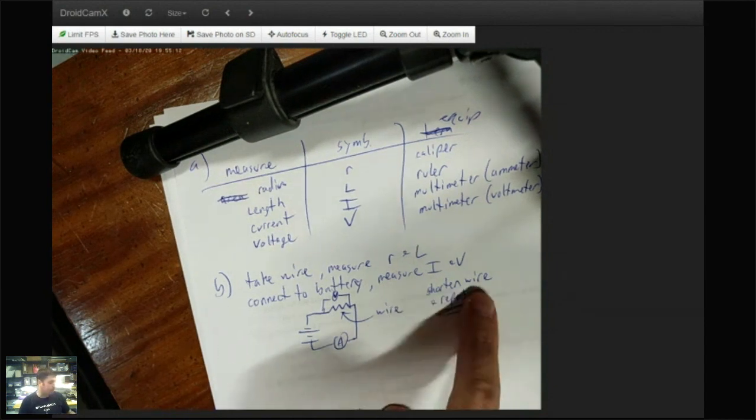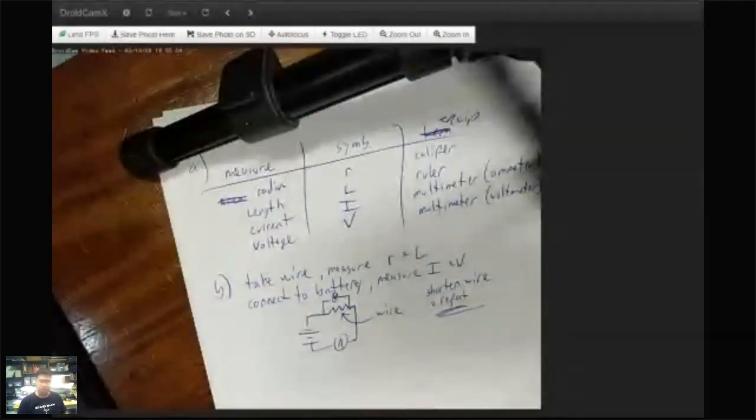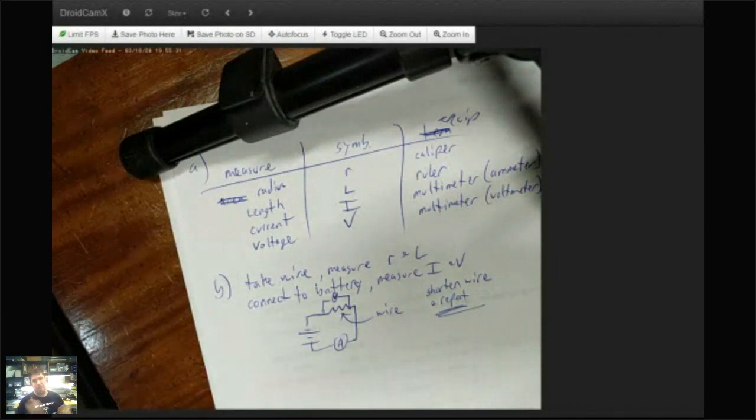In this case, I'm doing different lengths of the wire. Okay, you could do different areas of the wire. It actually doesn't really matter as long as you are choosing something that you can make different. You could even do multiple voltages. Actually, that's probably even easier to do, is to add another battery in, and repeat, and do V changing on there. That sort of part is kind of what you're looking at here.